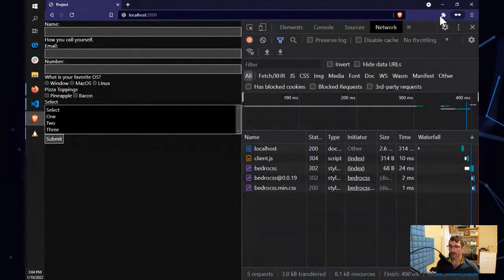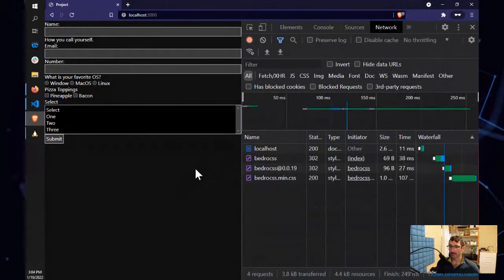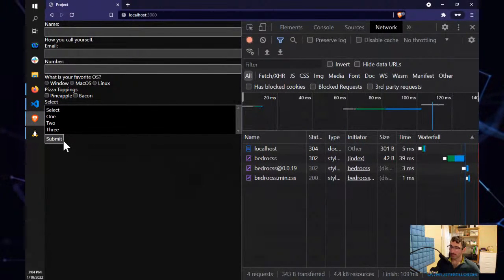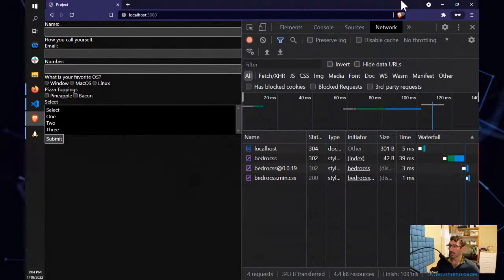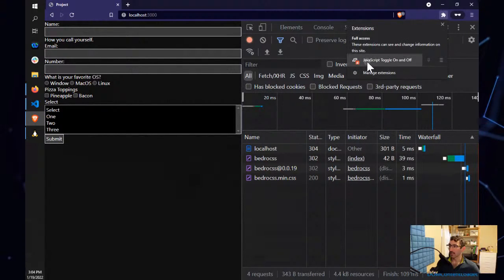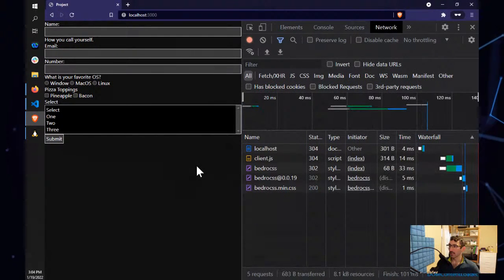What that looks like is, let me toggle JavaScript off. So the default form validation is when I hit submit, it's going to find the first invalid input. In this case, this name is required, and it's going to focus on that input and say, hey, please fill out this field, right? Our implementation, on the other hand, we want to disable that feature from running because we want to actually trigger the submit event on the form.